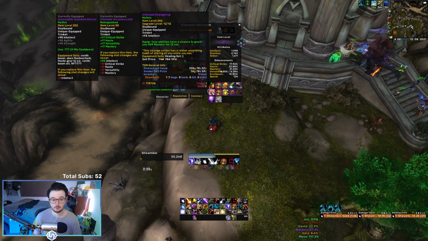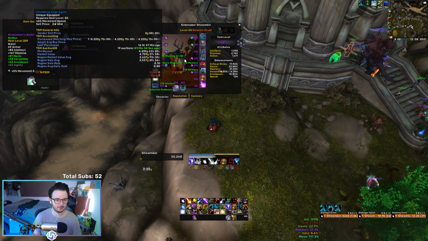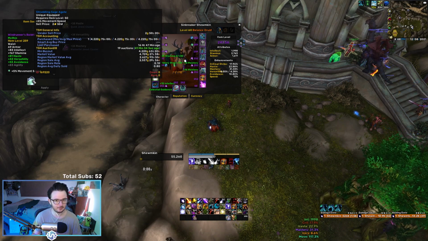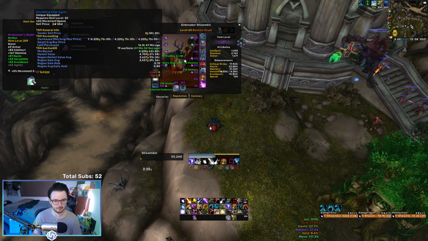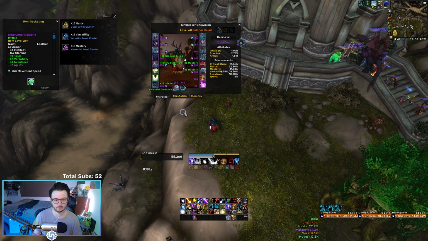One thing that I do like is having this 5% movement speed gem, the Straddling Sage Agate. It does help just running around, kiting things a little bit. I think it's a good gem to have. Just 5% base movement speed is really nice. Other than that, those are the only 2 special items I'm using, so nothing too out of the ordinary.